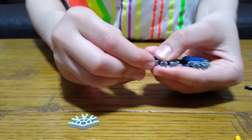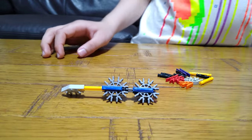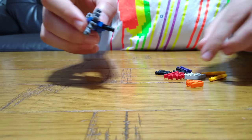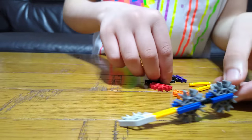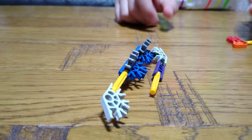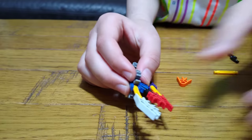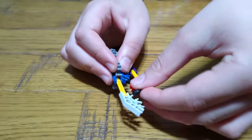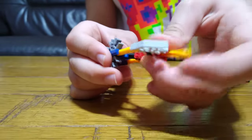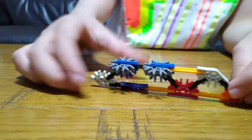Next you place this and this — this is the first step. The next step: you get this, you place this onto here, this on like that, place one of these like that, one of these, then you get this. So you get this, one of these, one of these — this is for the front of the Osprey — like that.